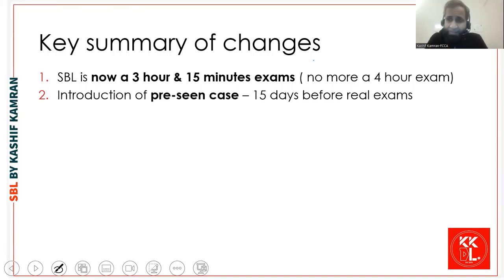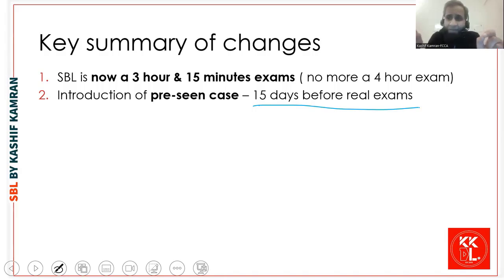introduction of a pre-seen case, 15 days before the exam. 15 days before the exam, you will get a pre-seen case from ACCA. I'll tell you where you would get it. But 15 days before the exam, so you have exams in March, so somewhere after the mid of February, you will get the pre-seen case and you will start reading it. The pre-seen case is information about the case study, which you will get on the day of the exam, and ACCA will release some part of the information from that case study prior to the exam.